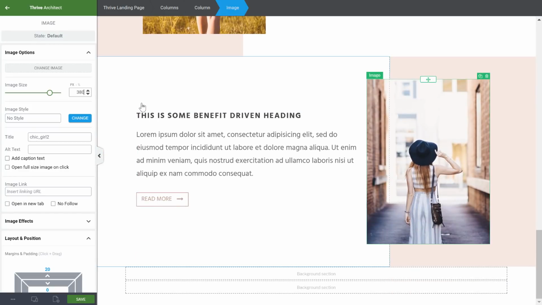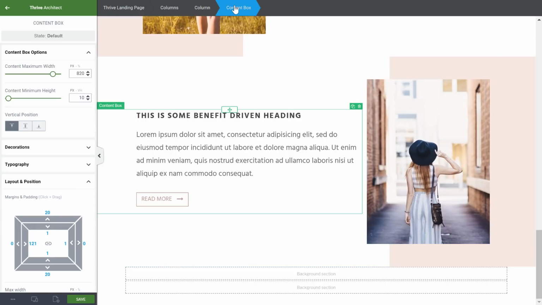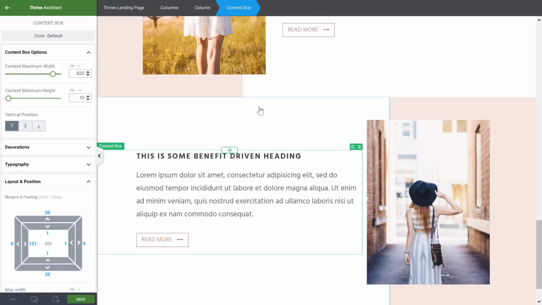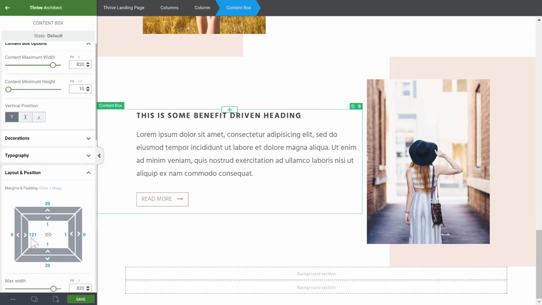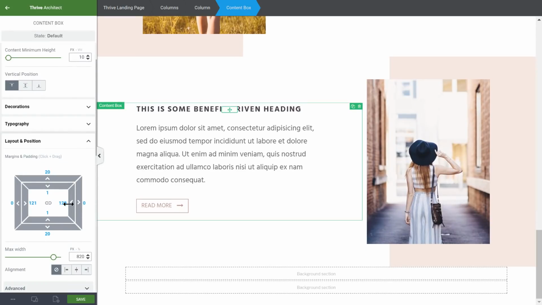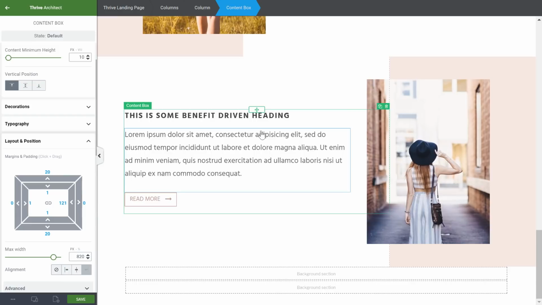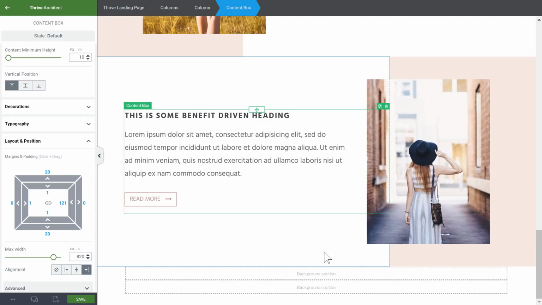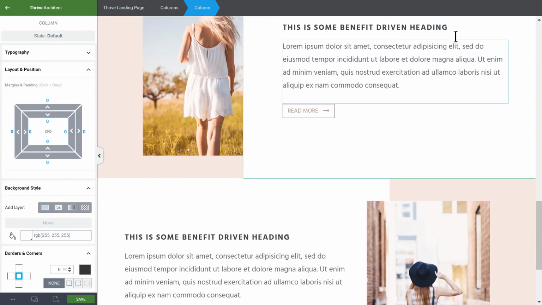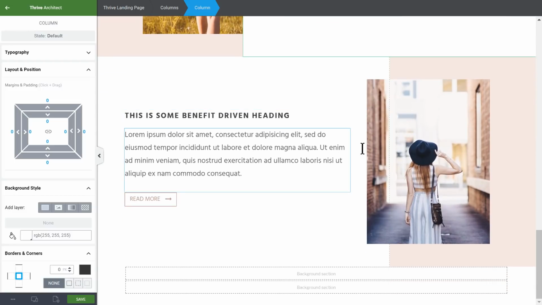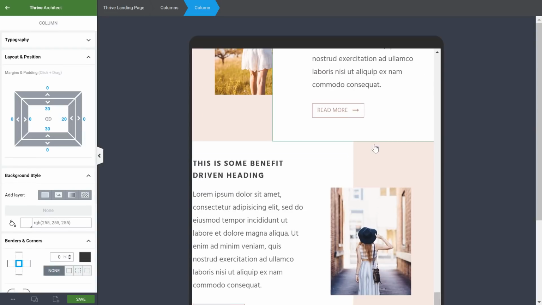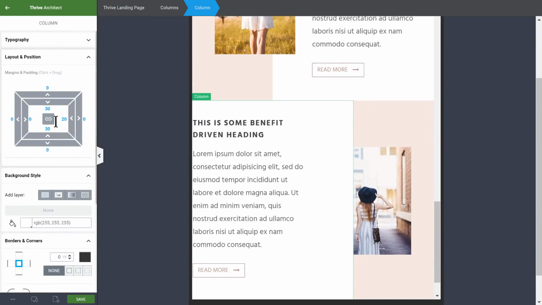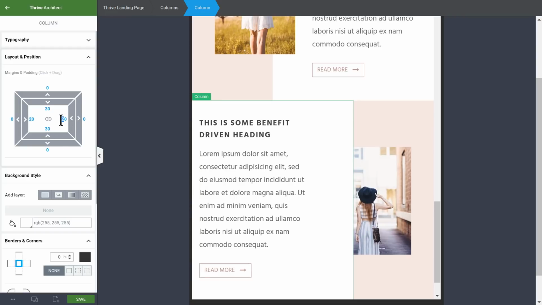Okay, and then we also have to apply some changes to this content box, because it is set to compensate on this side for an image that no longer overlaps on this side. So the padding of 120, or 121 if we're going to be exact, should be on this side. The alignment of the box should be on the right. So while this box is oriented towards the left, this one is oriented towards the right. And I think that might be it. Because we changed some of the alignment, we'll have to go in and make the changes again. So here on the column, we'll add the 20 on this side.